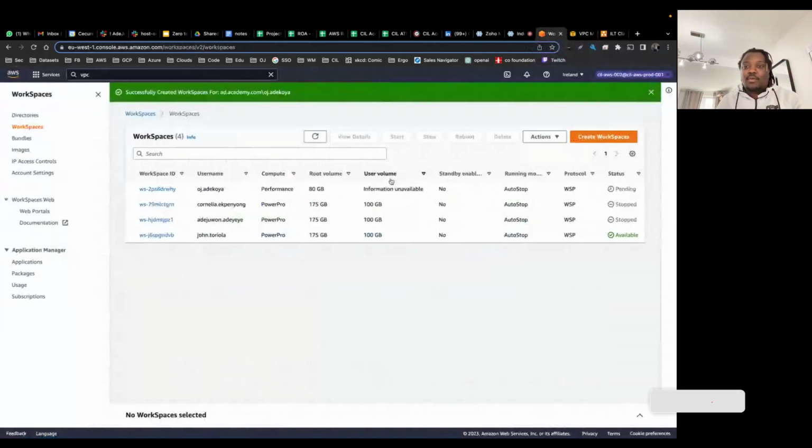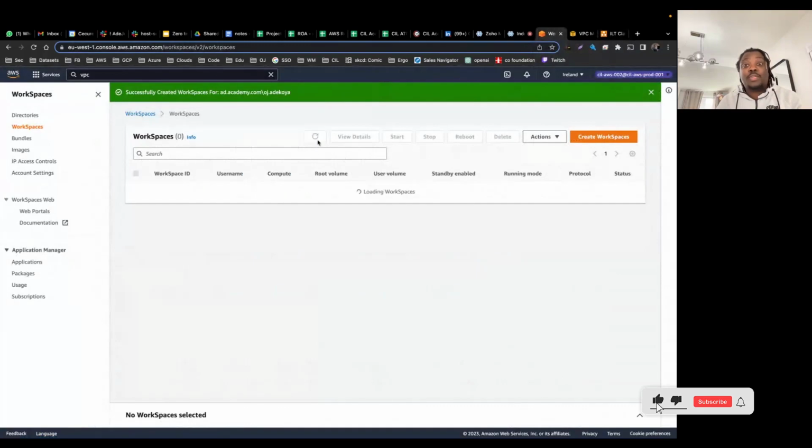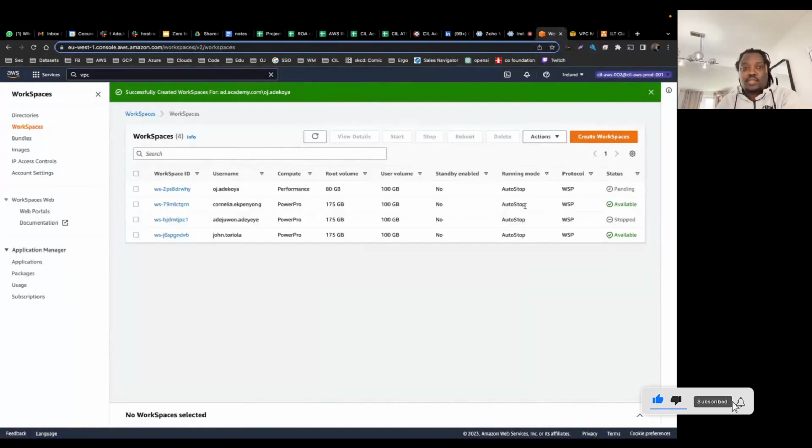Now let me check if my workspace is ready. So the workspace is still pending, so it's still starting, and it's not yet fully available. Cornelia's, someone has logged into Cornelia's workspace. You can see it's available now, and she can use it.